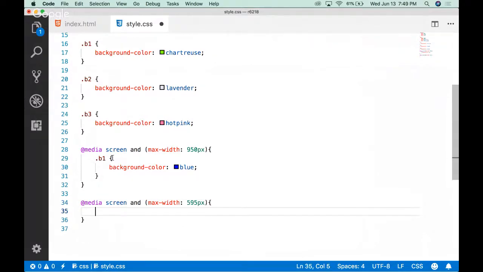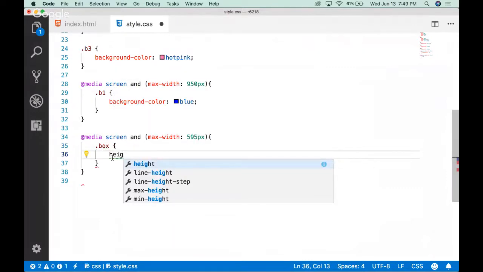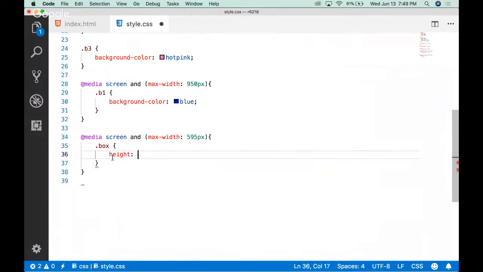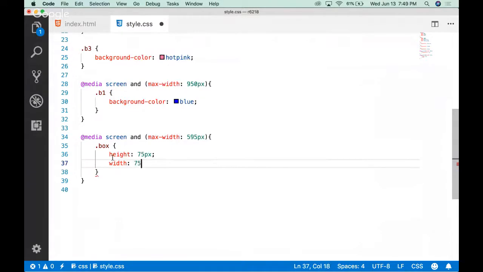I'm going to target all of the boxes. So I'm going to say dot box. And I'm going to say height is 75 pixels. And the width is 75 pixels.